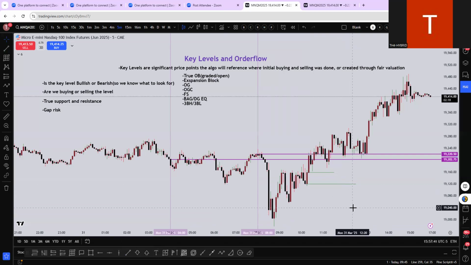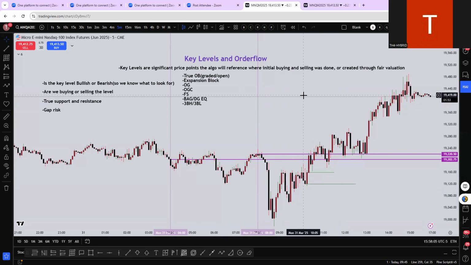and we go lower. Since we have a gap here, which is a directional gap, we don't necessarily need it to come down to that key level. Gap risk, gaps give us direction. So if we're respecting this gap, which means we're failing to close below it, this key level doesn't need to be hit. Again, go over that more in a minute.